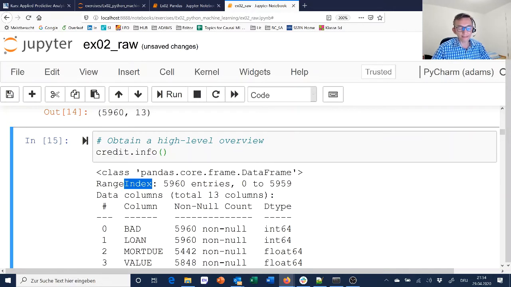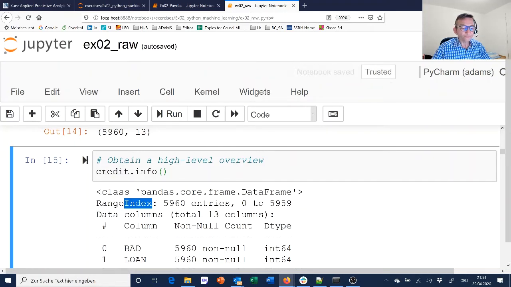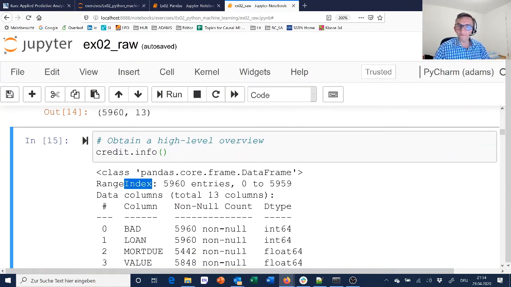That's very useful if you have temporal data that you want to index by time. In our case, I haven't done anything about indexing. The index is just a running number from 0 to the number of cases minus 1.